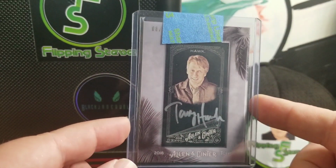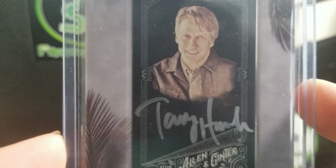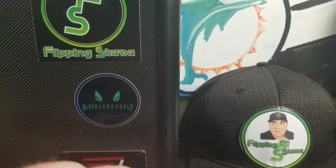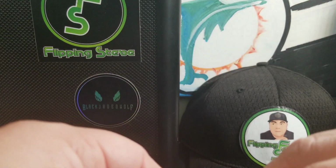And this is a Tony Hawk Allen and Ginter silver frame on card auto, numbered out of 15, which you can't see. Let's go ahead and get this tape off of this top loader. And again, they use painter tape, which is great.